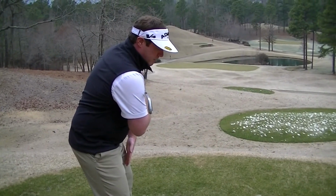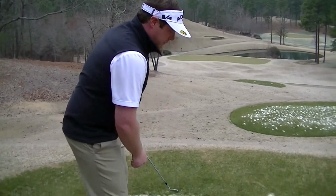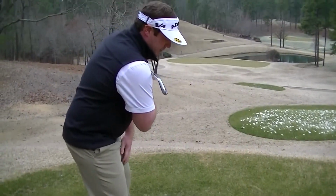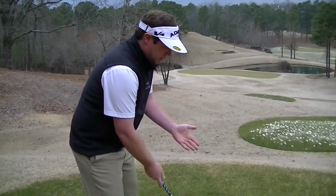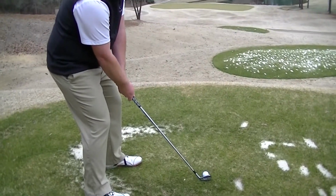As I mentioned before, slicing the golf ball is usually caused when we come across the golf ball in a slicing manner, swinging out to the left of the target. A lot of people that I see set up with their shoulders open, and that's a result of the swing path going out to the left. So really important: correct ball position, correct grip, bring the right shoulder back, and aim correctly there.